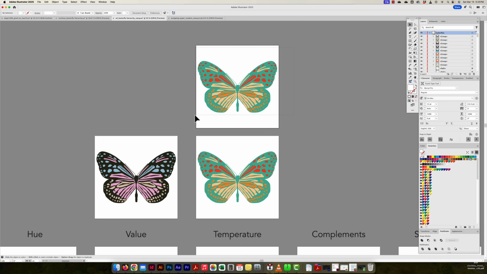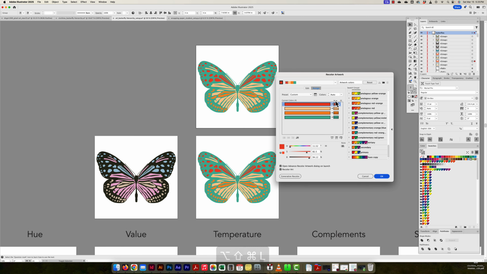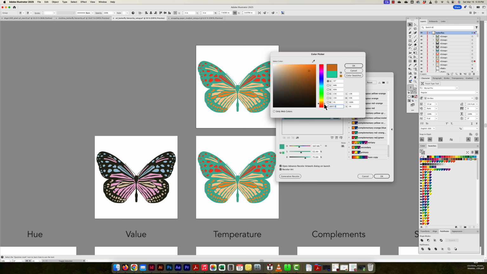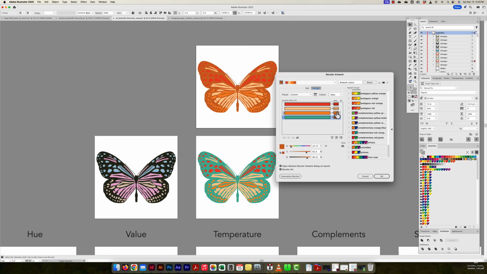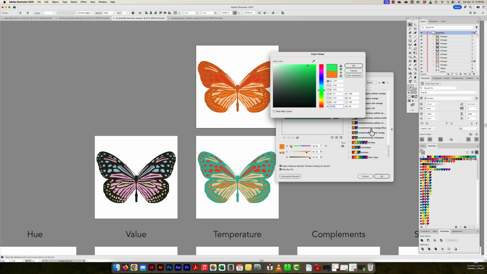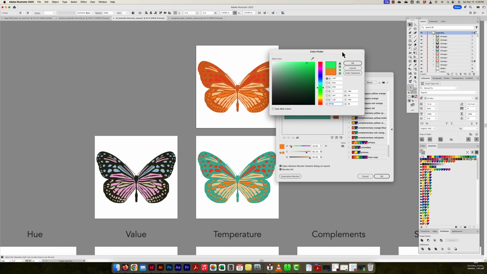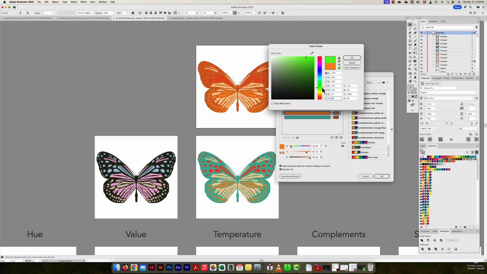So grab that again, Command L. This time I'm going to say the foreground or the background, which I know this is the background now. I'm going to make this warm. And now I'm going to make everything else cool. So let's play around with that. Instead of going here and playing with the actual swatches, I'm just going to play around with the actual color mixing and see what goes on here, see what I can find.